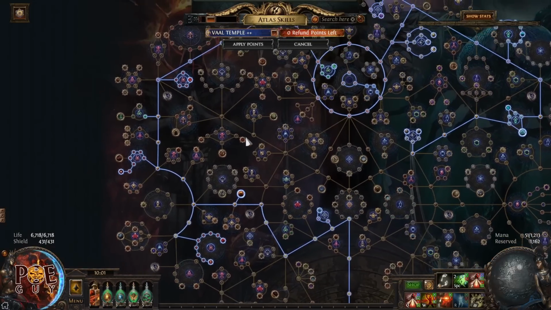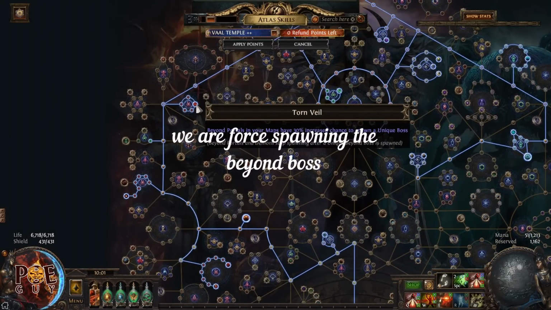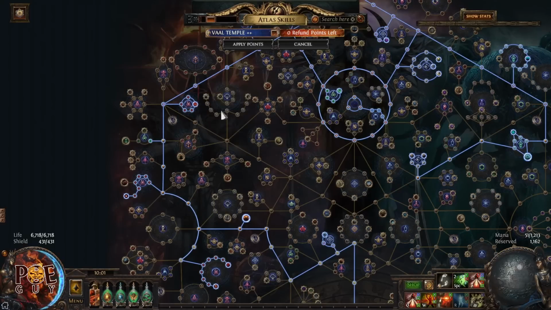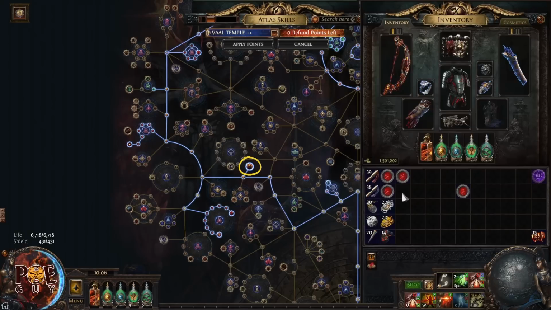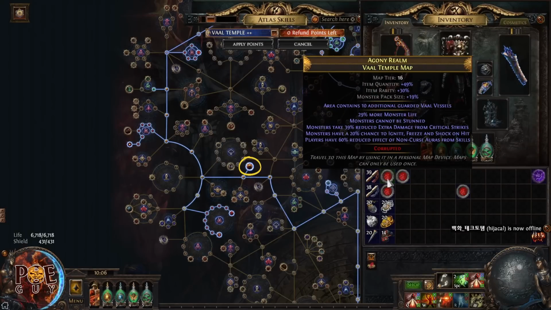Good. And in this strategy, we are also force spawning beyond bosses, and we are using a certain Scarab to help us. So to get the most out of this farm, so we don't waste our time, we will force spawn a beyond boss because it can drop tainted currency. As a matter of fact, it always drops tainted currency. This Keystone is big, so your maps will have 1 free additional random map modifier, meaning that you will drop more loot.